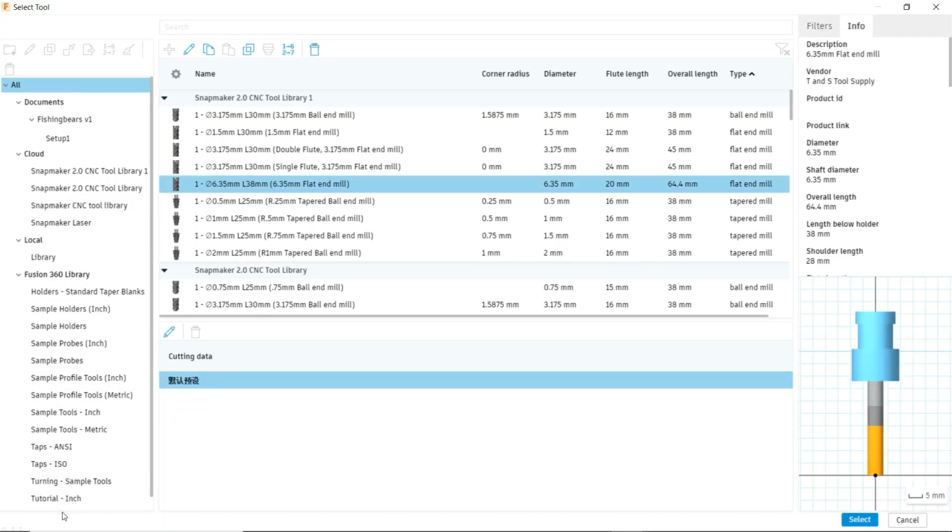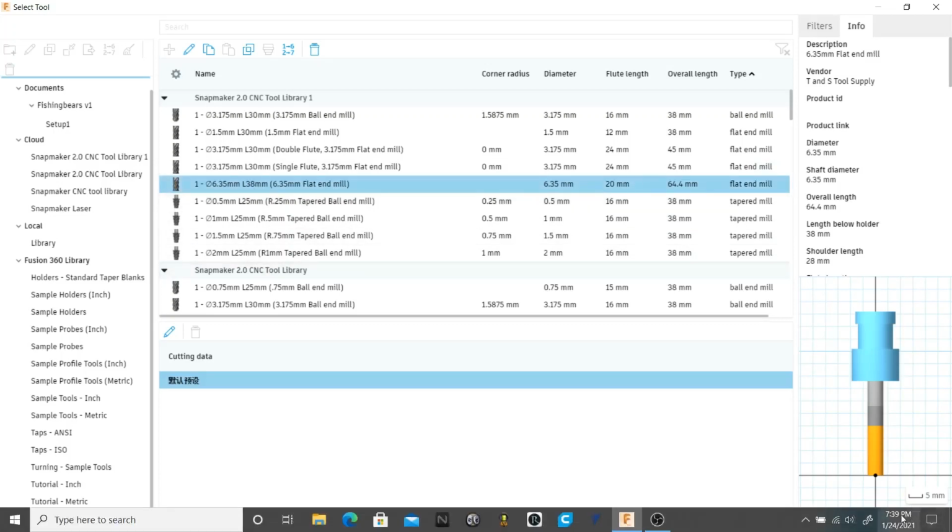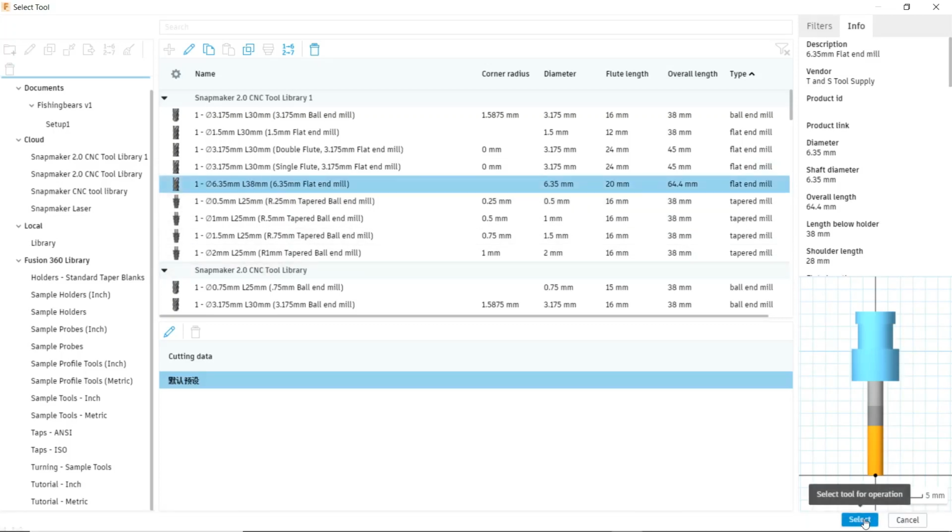Basically all I did is I went over to my tool library over here and I selected a metric one, and then I edited it to the size and the shape and everything of the tool that I have. I will run another quick little video on how to create special tools in Fusion 360 at a later time. But at this point, we're just going to go ahead and click on our 1/4 inch flat end mill and then click select.